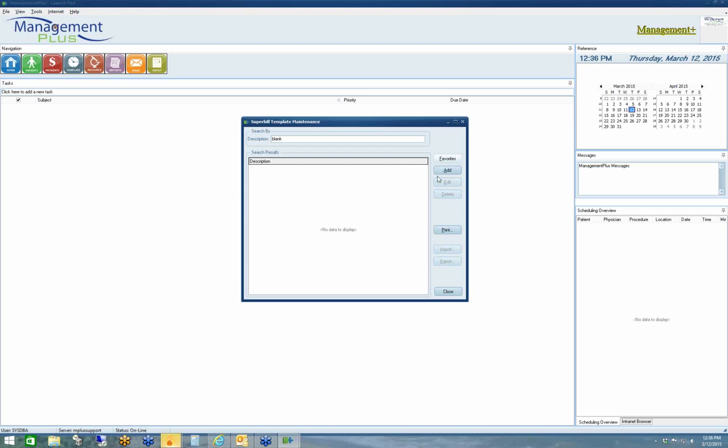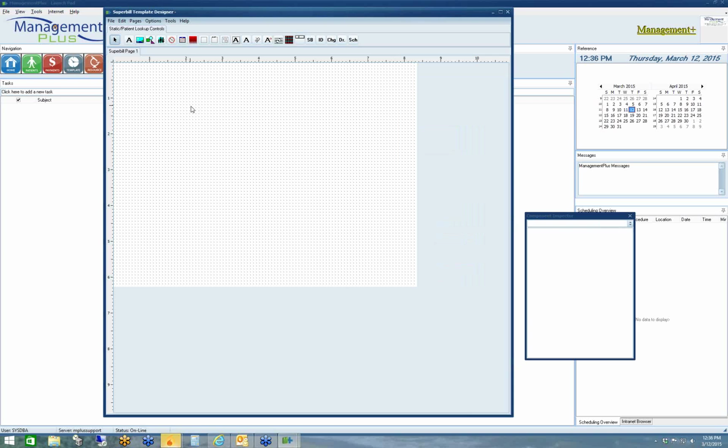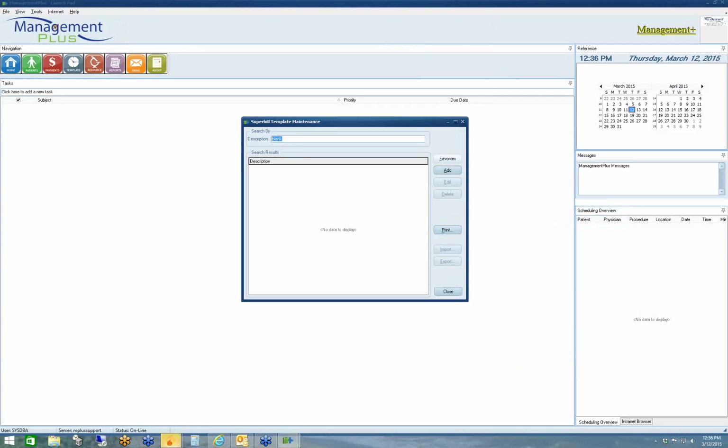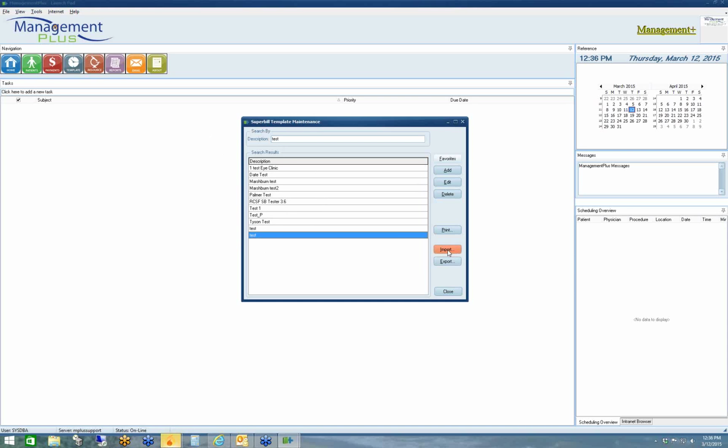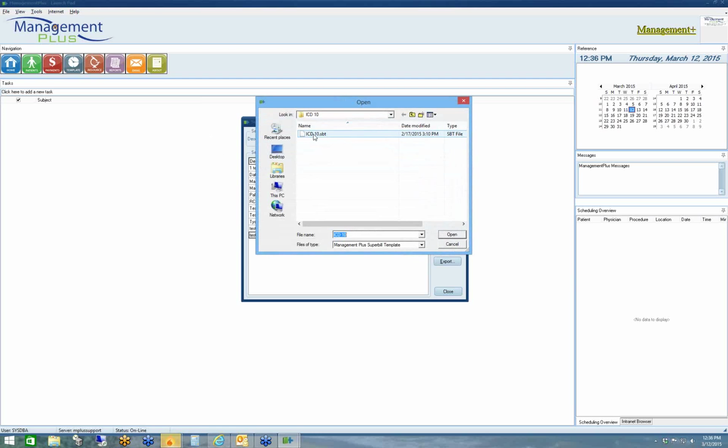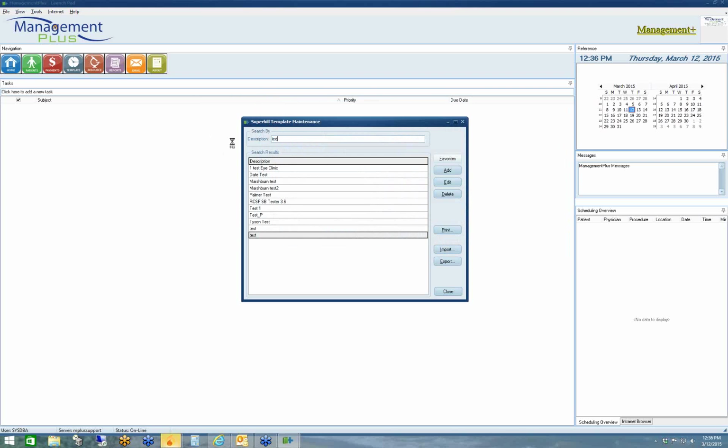If it is blank, then what you need to do first is click Add. Just so you know, we will email these instructions to you when we send the Superbill. We're going to go up to File, Save As, Test, whatever you want to name it. Then we have a test Superbill. Once you have at least one Superbill in here, you can go back over to Import, browse to the file that you saved, and click Open, and then you'll have that Superbill ICD-10 in your system.